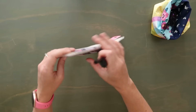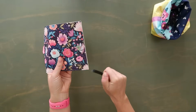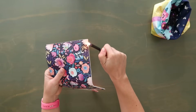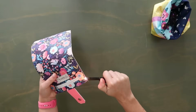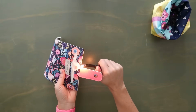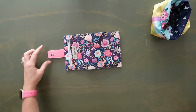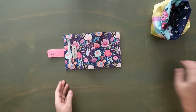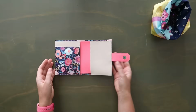All right, and now once you're happy with that, I'm once again going to just run my lighter along the edge to clean up the fuzzy bits. And you know what I'm gonna say? If you are edge coating, now is the time to edge coat the entire outer edge of this rectangle. Your snap should already be edge coated, but now you're gonna do the rest of it. And that's the last of your edge coating, and that's the last of the wallet.